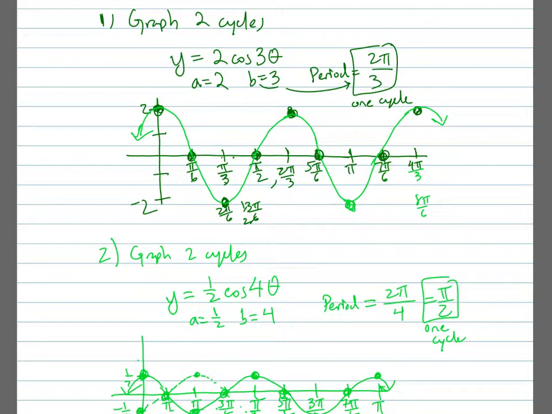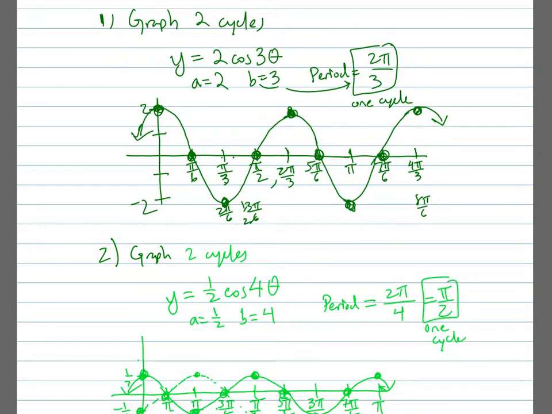Good. The next one's going to be 8 pi over 6, but 8 pi over 6, if I divide 8 by 2 and 6 by 2, I get 4 pi over 3. Okay. So same thing, we start on top, we come down, we come all the way down, we go to the middle, we come back up. There it is. Start at top, we go down, we come all the way down, middle, come back up. Looks like a W now. That is 2 cycles. Alright, I'm just going to draw a little bit extra there just to show how it keeps going.